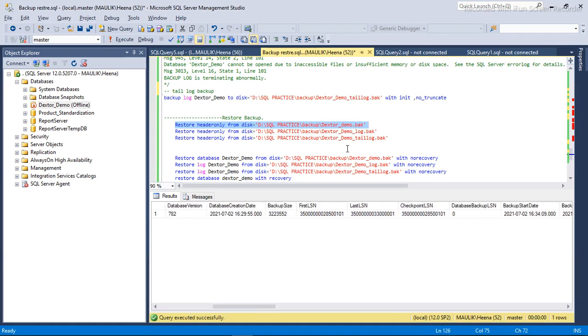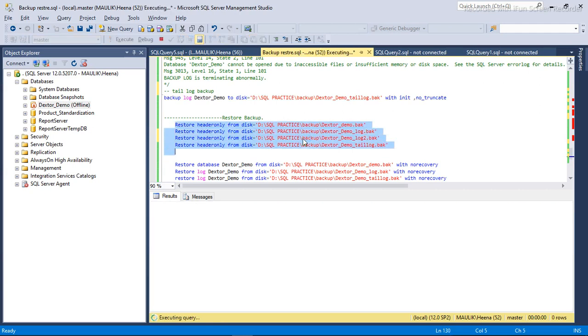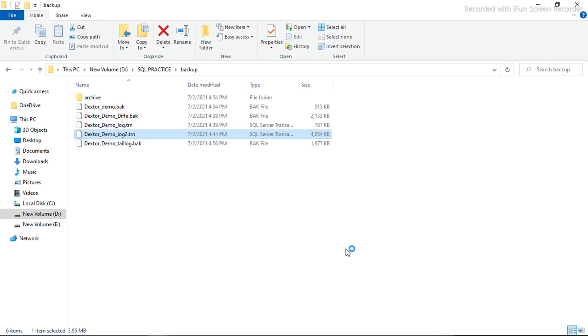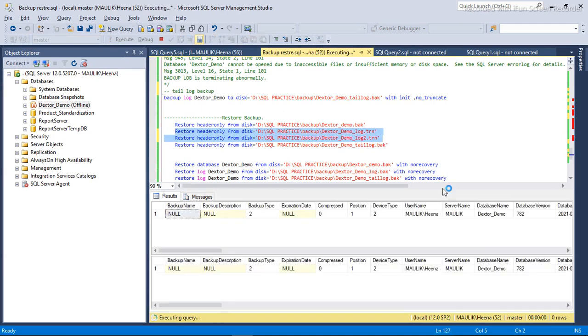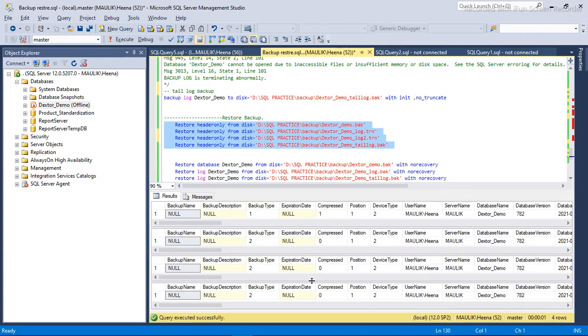You can see here the first LSN number, last LSN number, checkpoint, when the backup started, and when the backup completed. So this is all it is showing me.